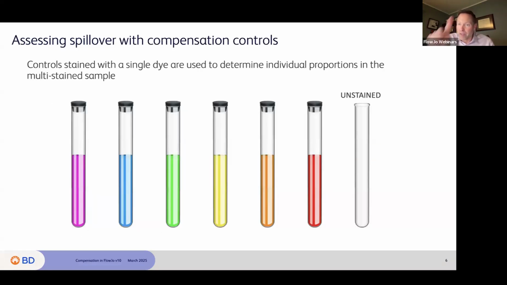Those values, the signal that you're using to ascertain how a particular color distributes across all the detectors, come from individual single stained compensation controls. So you'll run a tube, as the graphic here is showing, with just one color in it. And then you'll know that for that tube, whatever the distribution of signal is across all the detectors, that is what a particular color or a particular fluor looks like. So red, for example, distributes a lot in one detector and a little in the others, and so forth. You can use one single stain control for each one of your colors to get the full picture of your system.